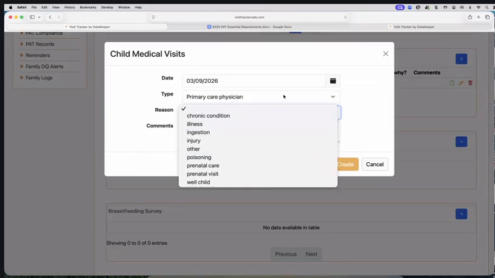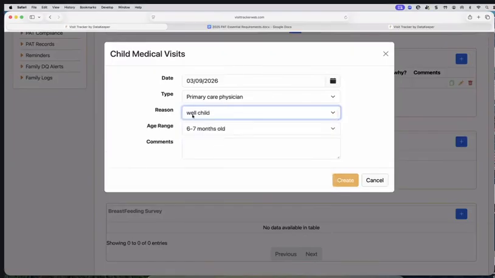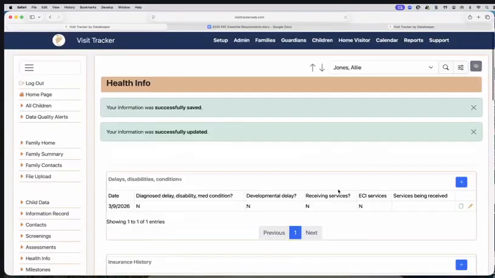You would select whoever provided that, and then you would select it as a well child visit. So we have our well child. It's going to automatically kind of give me the age range that child falls in. And then we can say create. Again, if you don't know the exact date, that's okay. If we know around when that happened, that works just fine.